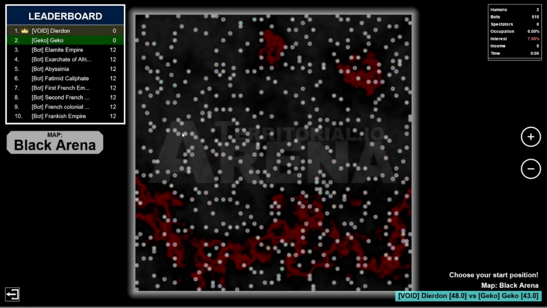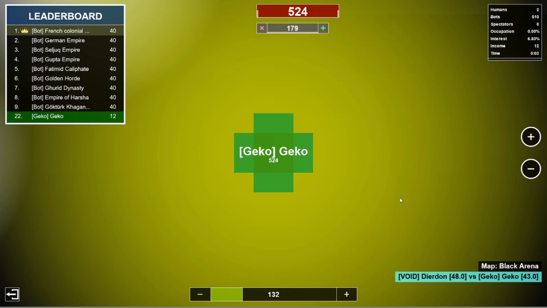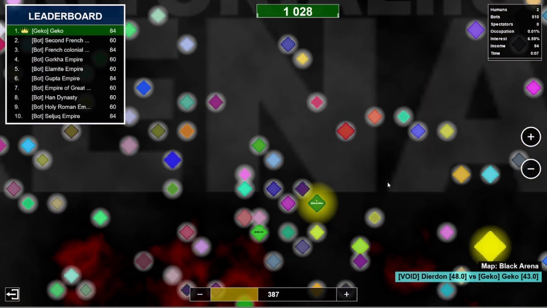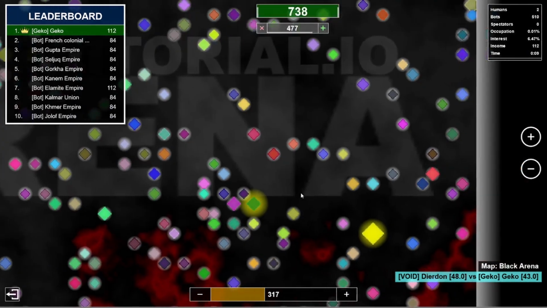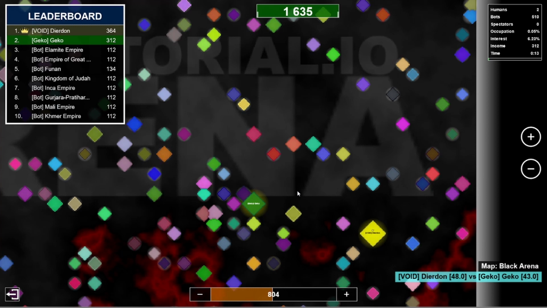All right, and we're going up against Void Diridon. Sorry if I say that wrong. With 48 points, we have 43, so we're the underdog right now. Glancing around, I see this open space here and this open space here, and oh my gosh, I didn't set down a place. Oh boy, I sure hope I'm not in a corner. I'm not in a corner, but that was not good. Always make sure that you are ready to set down your piece when the time comes. It's not going to be impossible from this point, but boy, is that going to make it harder.